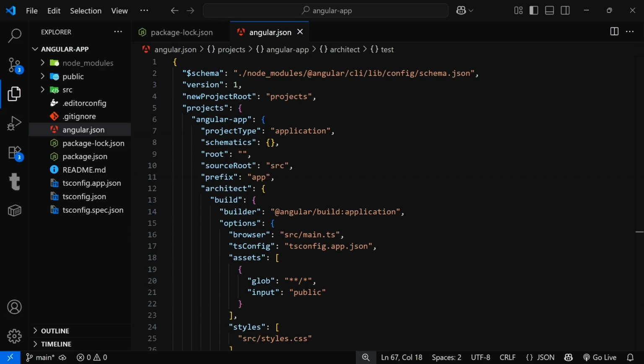When you run Angular CLI commands like ng build, ng serve, or ng test, the command line interface references this file to determine exactly how to execute those commands for your specific project.